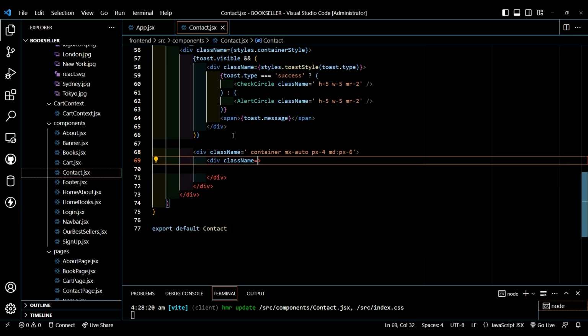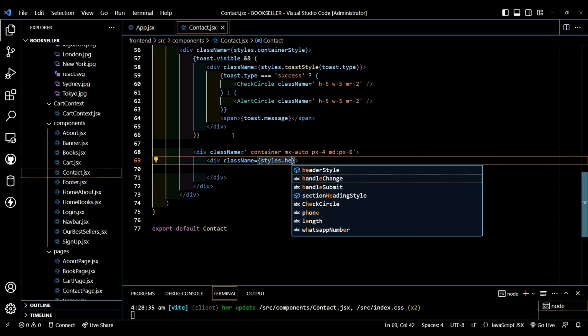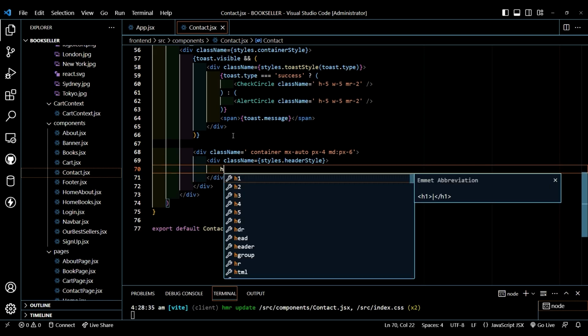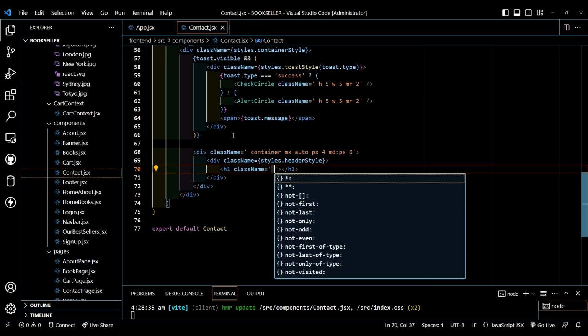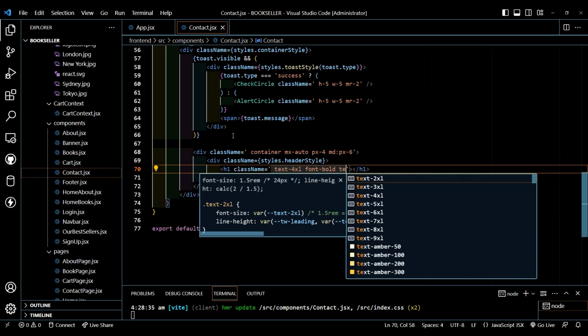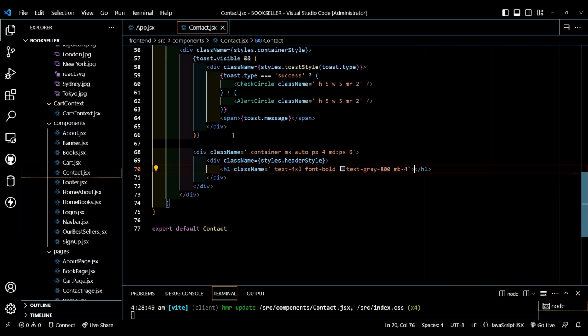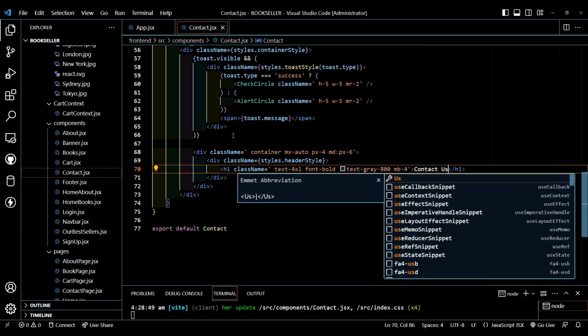Then a div, give class name styles dot header style, and inside this create a h1 tag, give class name, text will be 4XL, font will be bold, text gray 800, and margin bottom will be 4. Inside this, let's type contact us.